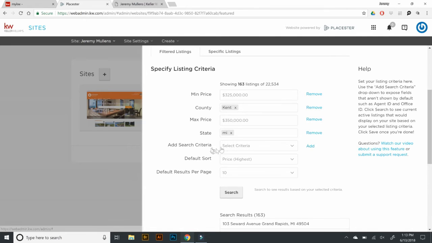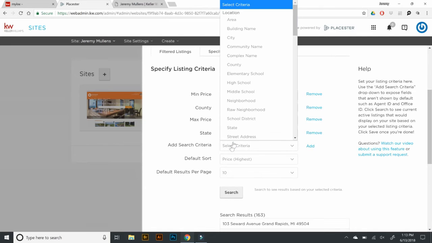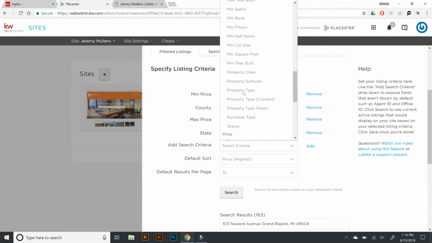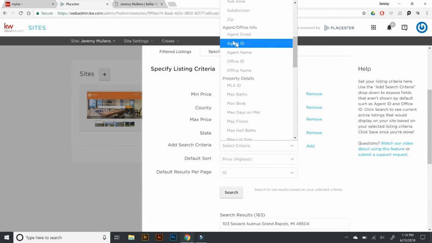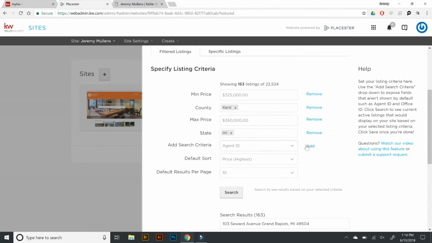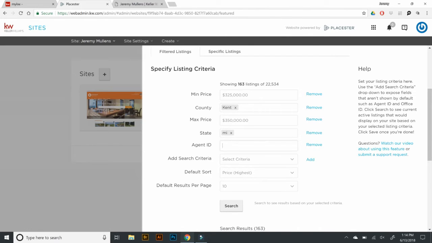And so what you would do is under the search criteria, you'd actually click on that and you'd scroll down to agent ID. Sorry, agent ID. Okay. I click on agent ID and add. Now I can go through and I can put my MLS ID on there. So my MLS ID, it's whatever follows the RIC dot. So mine would be GMULL and then 4 random numbers that aren't that random, but you guys don't know that. So that's how I'd actually be able to input my listings on my featured, if that makes sense. Okay. Any questions about that?